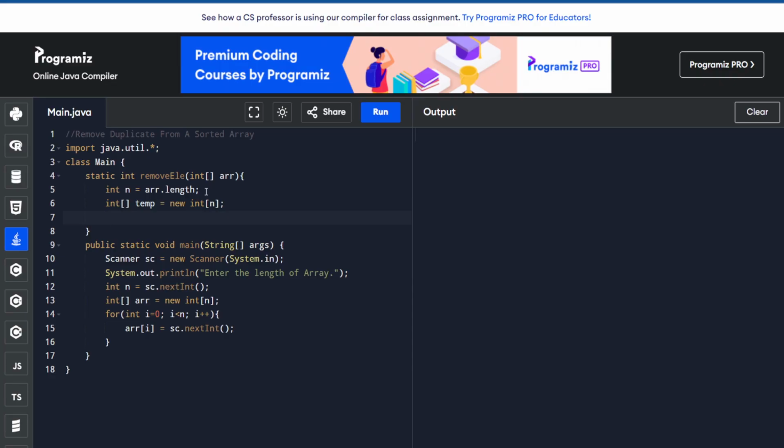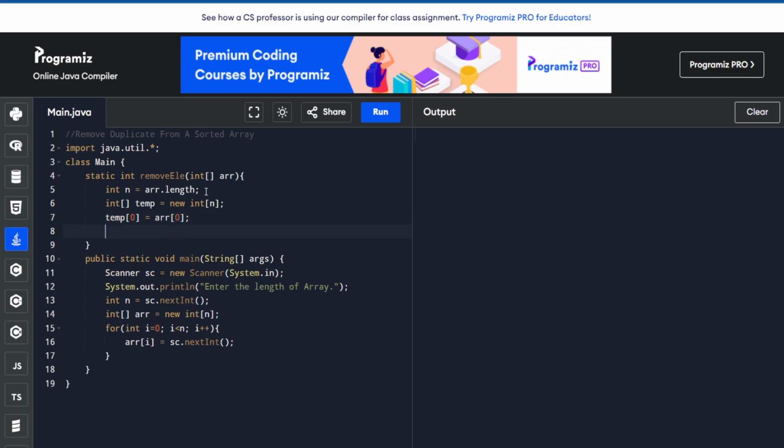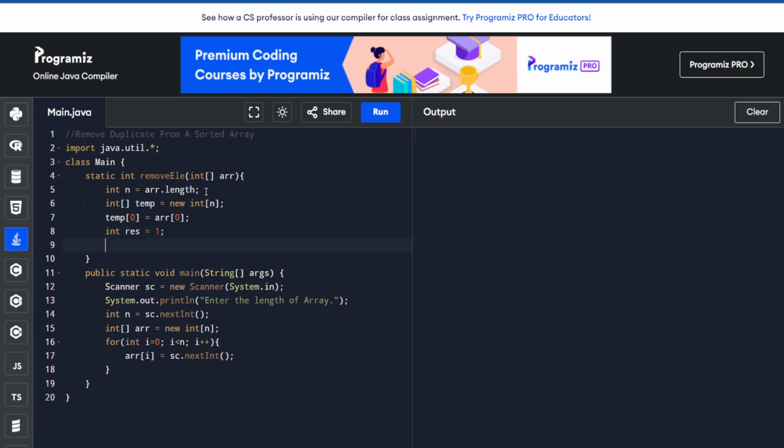First we store in temp of 0 the array of 0. Temp of 0 is equal to array of 0, and int result is equal to 1. Initialize the result.